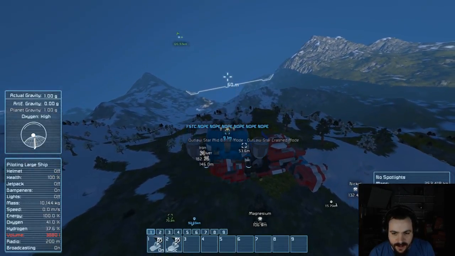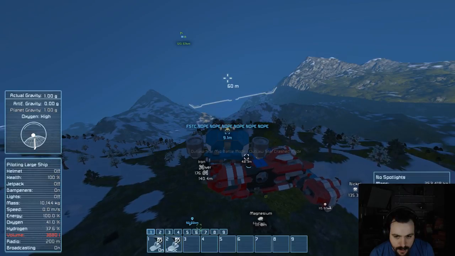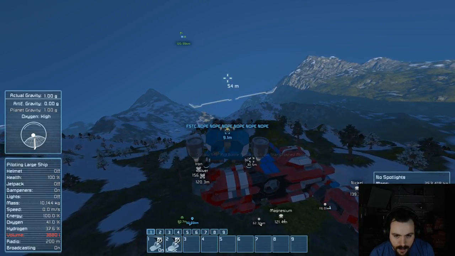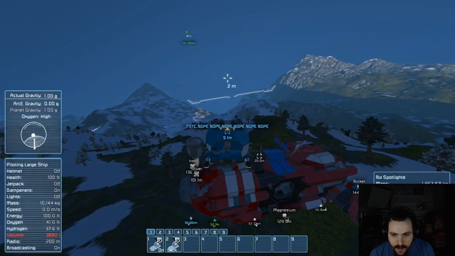So here's the good news. This thing works, so I'm gonna land it on top of the Outlaw Star. Just don't drop it on my head, because I'm right underneath you. I really, really, really wish I... Are you guys still in the dark? Uh-oh. Twilight.